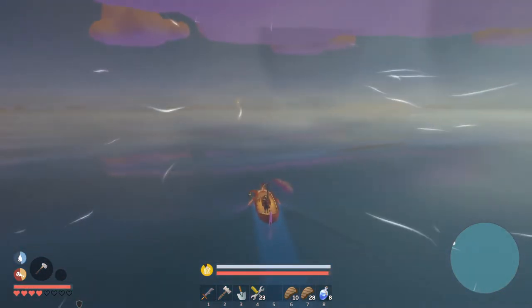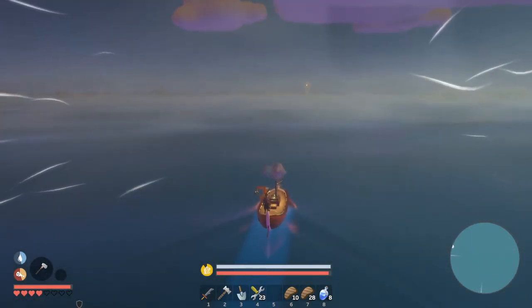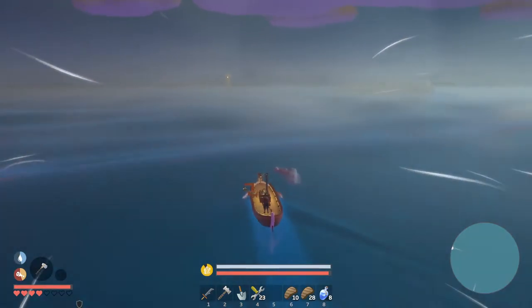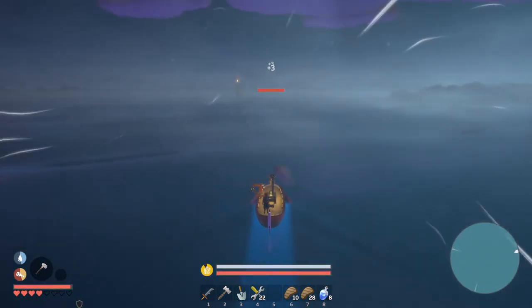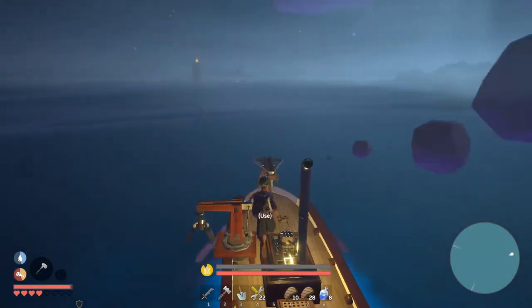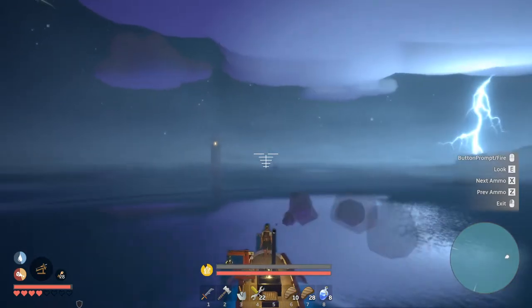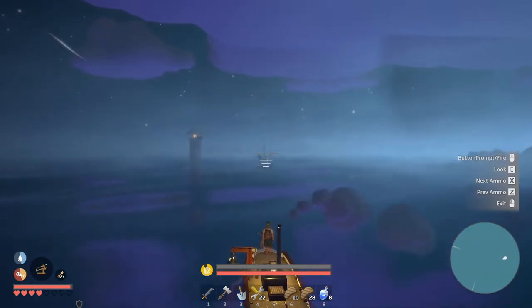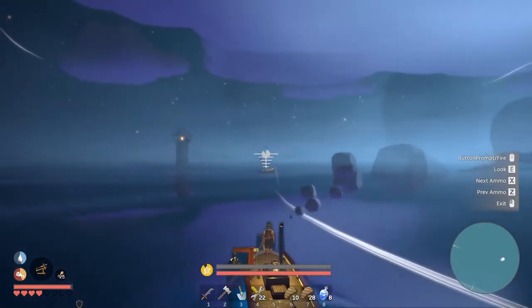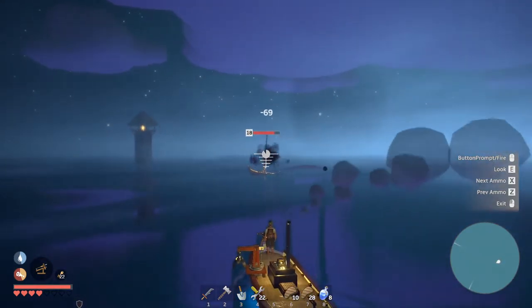Alright, looks like we have almost reached our destination. I think I can see the island. I can also see a pirate tower and a boat right there. Let's repair the boat fully. Kind of a waste because we weren't all the way down. Let's see what we can do. Let's shoot this boat first. I think that will be a bigger problem for now. Oh, actually, the tower shoots as well. Oh, man.